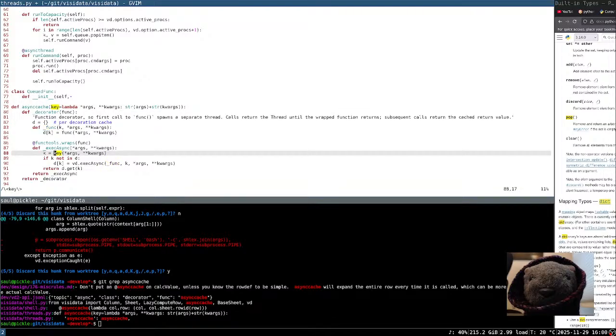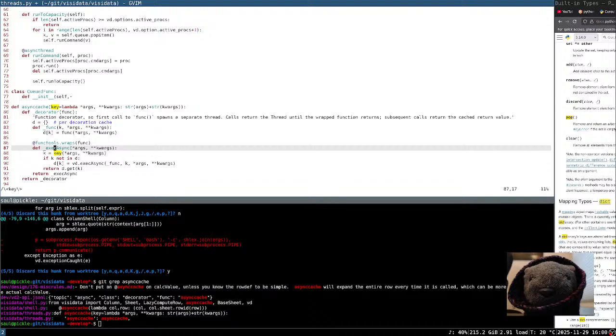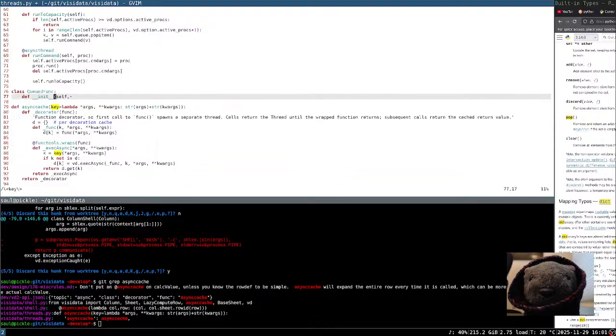And the key does take that. It's a queued function. This is the func, and the args, and the kwargs.